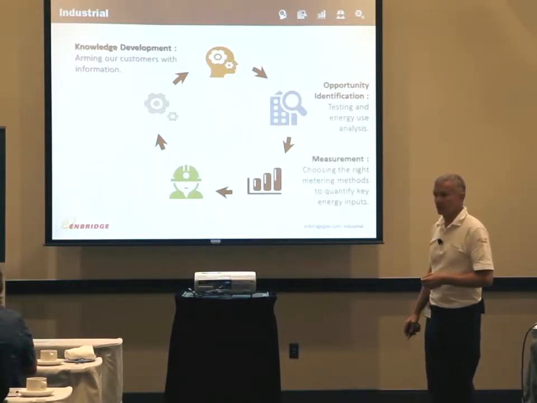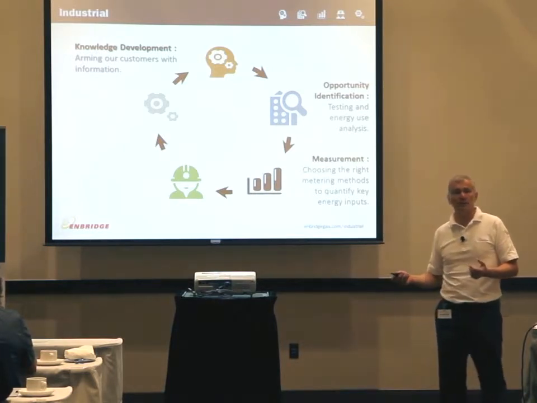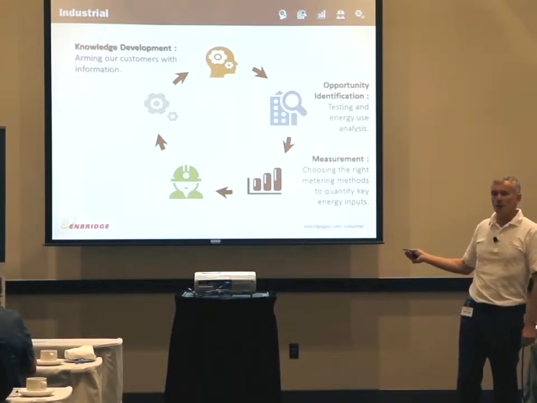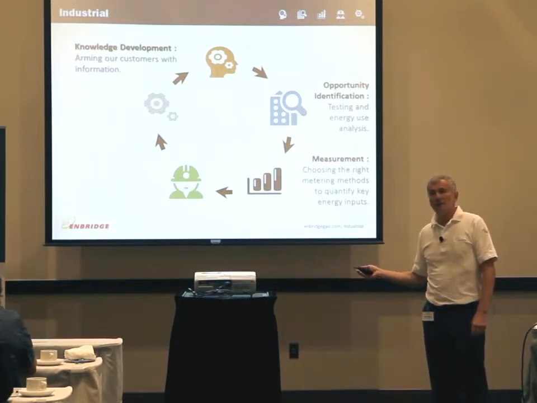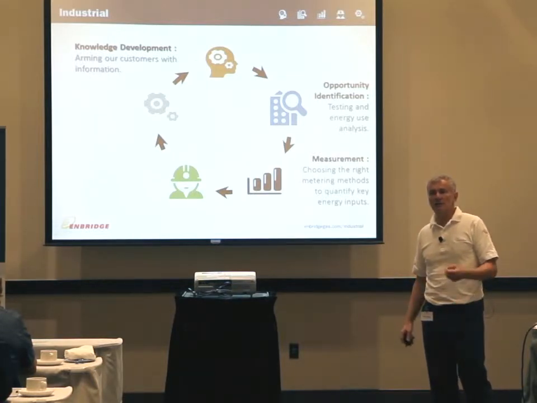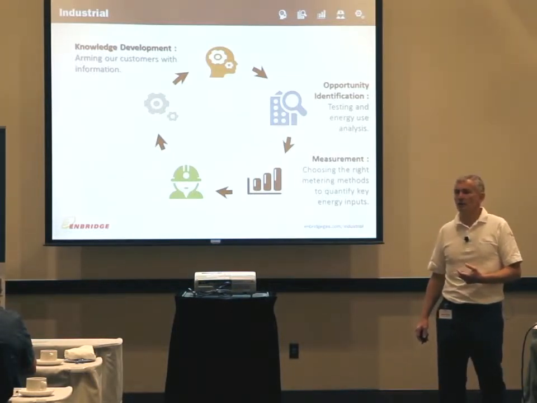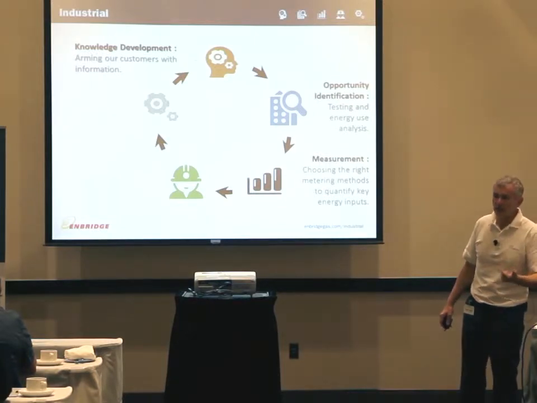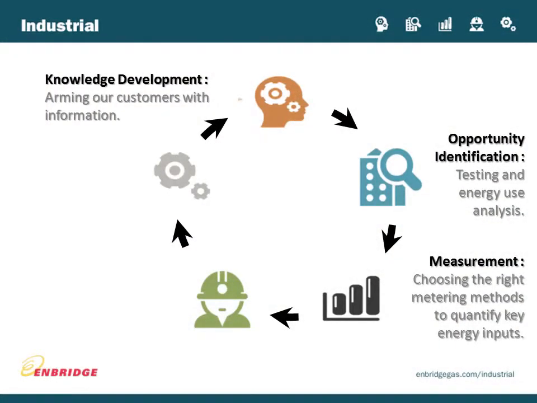The third one is, of course, measurement. Even though we don't do post-opportunity measurement, if the project justifies it, we will do the measurement, we will choose the right metering methods, and we will suggest that either you install the meters or we install some temporary meters in your facility for natural gas or electricity or water to confirm that our input assumptions are correct. So if we say that there is a 10 gallons per minute flow in the pipe, we will actually install a water meter on the pipe and confirm that that flow is actually what you see. Because again, if the assumptions are not good, no calculation can be good.